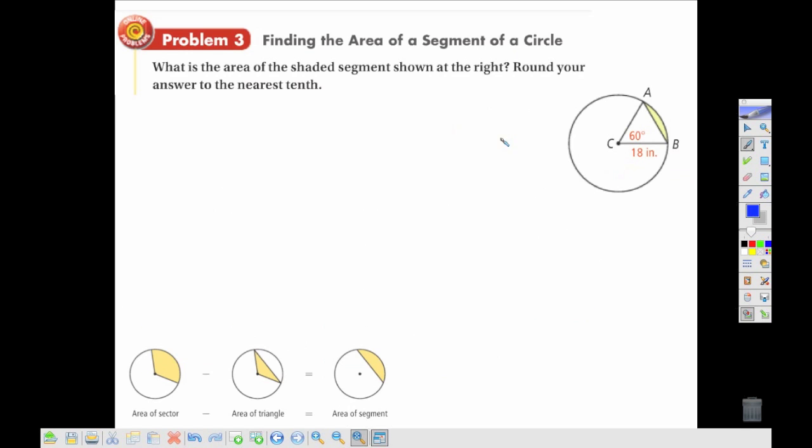So here's an example. Let's do this in parts. Let's start with the area of our sector, which will be, notice the angle here, the central angle is 60 degrees over 360, or 1/6, times the area of the whole circle, using pi r squared, or pi times 18 squared. And we want our answer to the nearest tenth, so I'm going to go ahead and just plug everything into my calculator, including the pi, and get 169.646. Now I'm leaving extra decimals so that my final answer will be accurate.